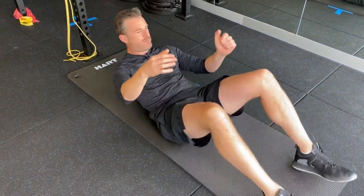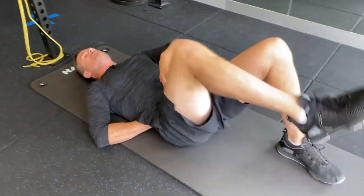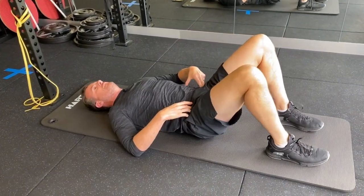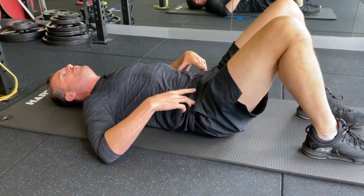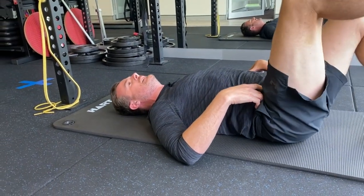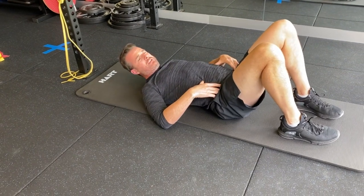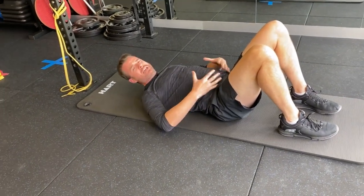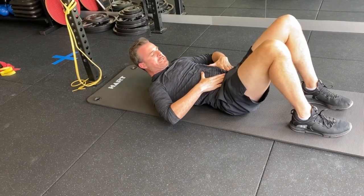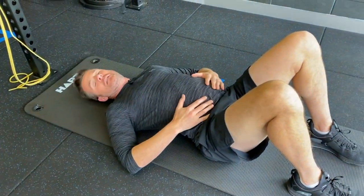Work on your knee float and your lower back position. The knee float is simply that, and then we go to tabletop. You've got to make sure this whole spinal section doesn't move. You don't want this movement when you raise your leg — that's the movement you're doing in anterior pelvic tilt. We don't want that position because it puts your abdominals in a non-efficient position to create core control. You want neutral spine and a flat tummy, not an arched spine and a rounded tummy.